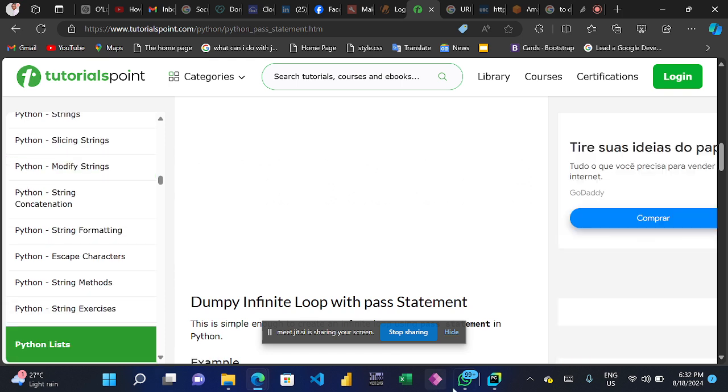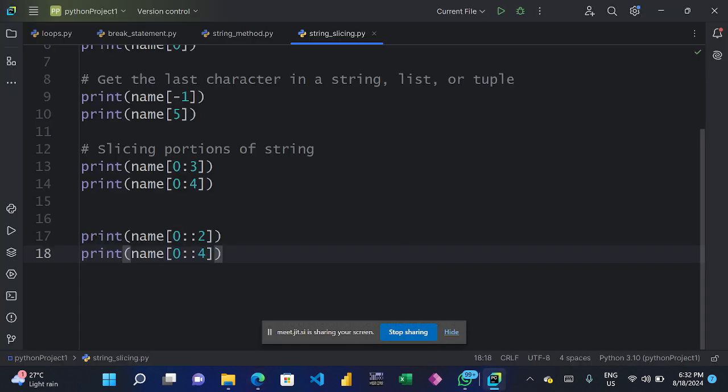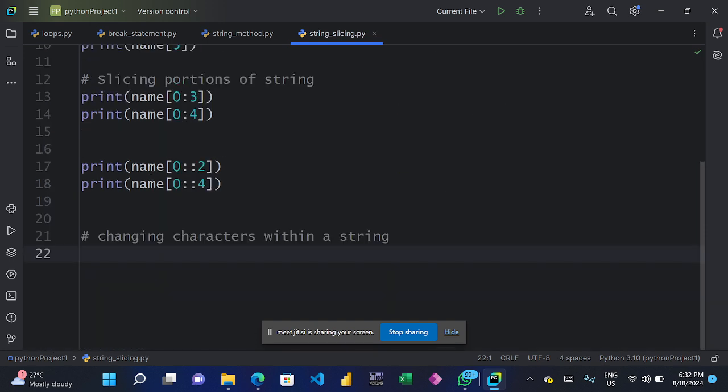So let's do string concatenation and changing characters within a string. I have my name as Daniel, right?